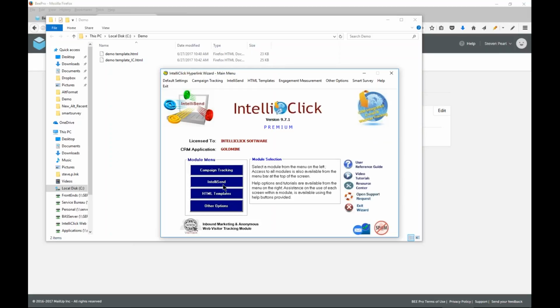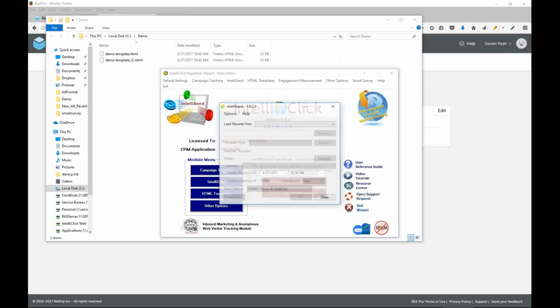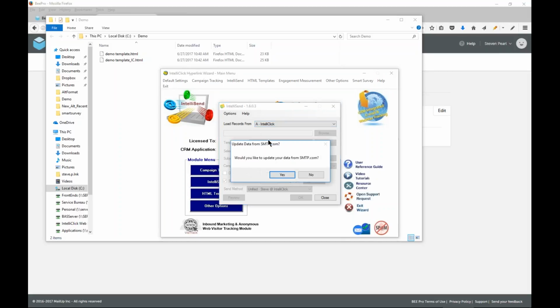And what I'm going to do is I'm going to go over here. So at this point, it's ready to go. I've already got my links ready. I'm going to now go into my IntelliSend module, go to do the mailing, and I'm going to point out a couple of things you may have not realized you could do with IntelliSend. Now I'm still going to load my records from IntelliClick, my database I should say. I have the option to check for my hard bounce information to be sure everything gets flagged through the API call to smtp.com. I'm going to bypass that for now.